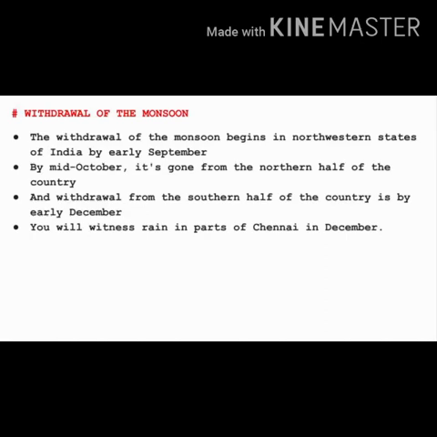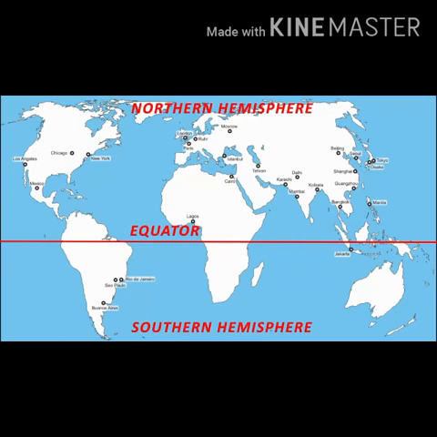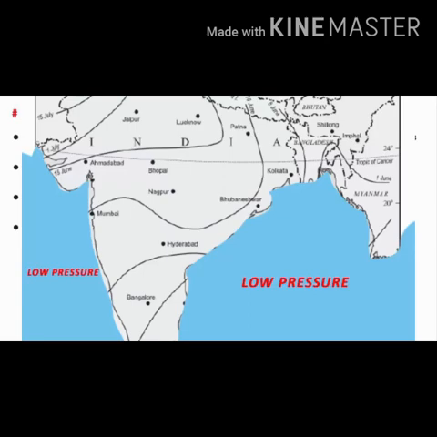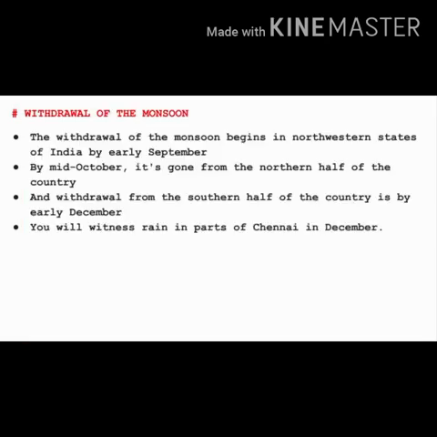Now as a result, because of this, in the southern hemisphere, the ocean water, the sea water gets heated up quickly. And we have read before, due to differential heating pattern of land and water, a pressure system is created. So now the water body is much warmer than the land, and due to this a low pressure is created on the water body, and the land surface is cold because of winter, hence high pressure is there.